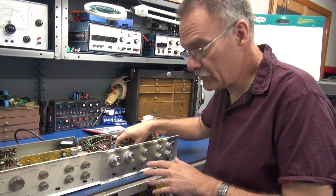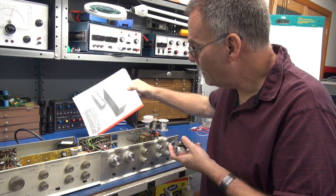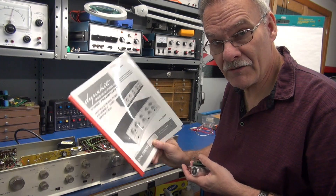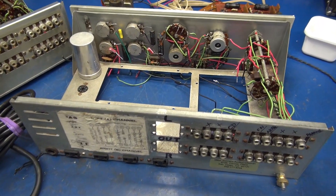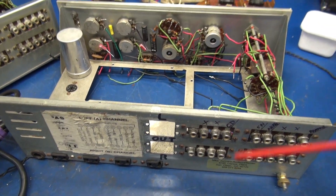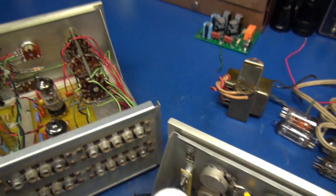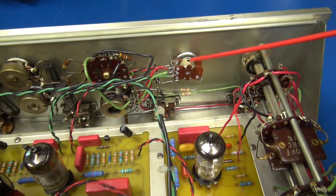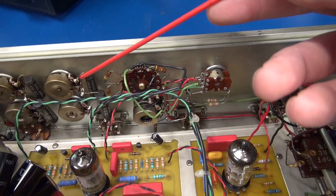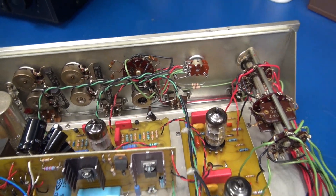I'm going to start by scrapping out the units — we'll start with the nasty one to harvest the good boards and power transformer from. Luckily I have a manual that shows the original wiring, and we're going to put one of these right back to stock condition. The old corroded unit is stripped out as far as I want to go. You can see these nice cutouts in the back — this chassis is really butchered up. But I do need to reuse this volume pot because on the modified unit, they have a replacement in there and that is not the correct value. I plan to use the tone controls and all the selector switches from the modified unit because they're in much better condition than this old corroded one.